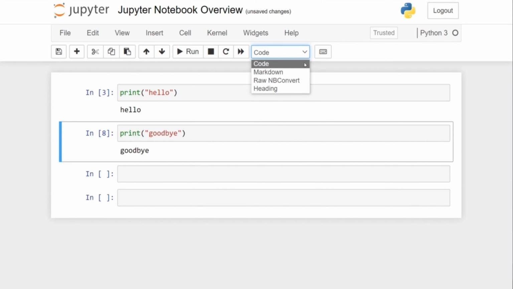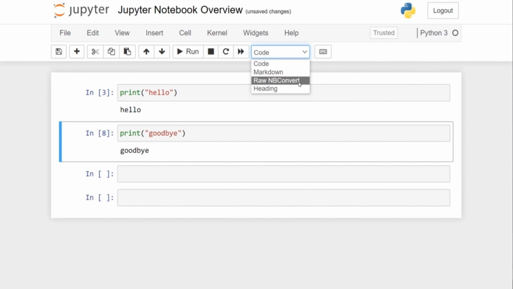We can use code, markdown, raw NB convert, and heading. Now the heading cell type is actually no longer supported and will show you a message that states that. Instead, you're supposed to use markdown for your headings. And the raw NB convert cell type is really only intended for special use cases, so we're not going to touch on this for now.